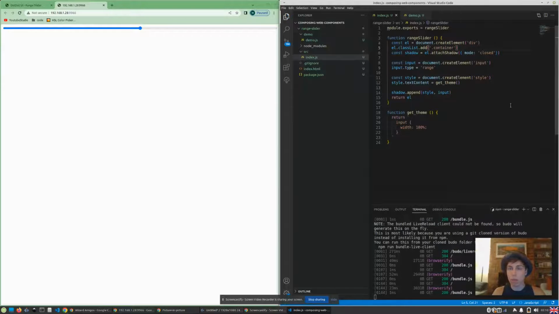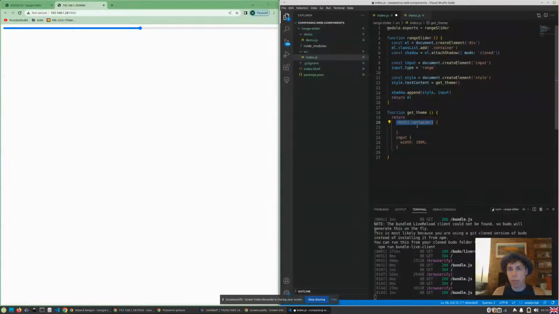Okay, and now we can add a class to any element, and then when we are styling, we can use a selector for this class, and this is by using dot container. So because this is our main element, we have to use it together with host, but otherwise we could just use container and then do the styling inside.